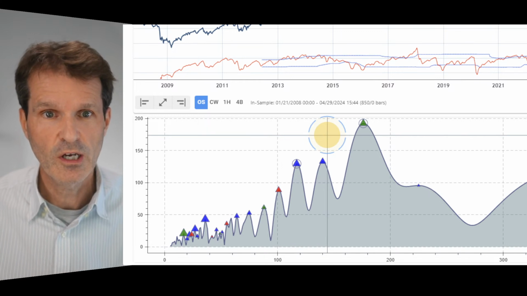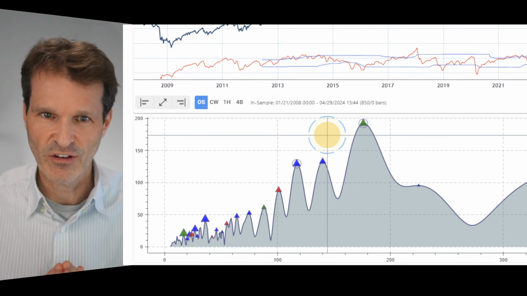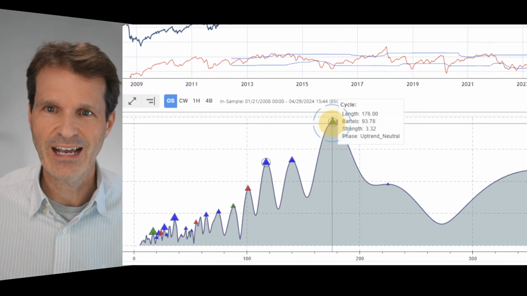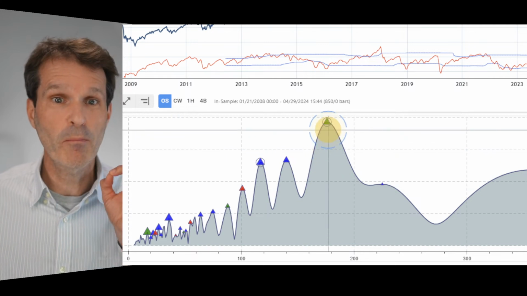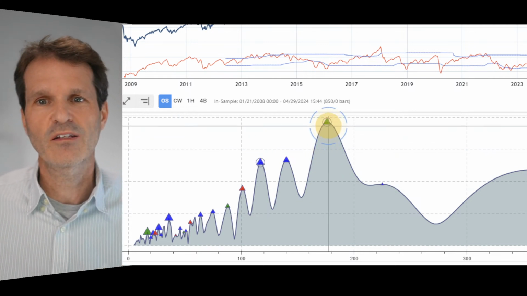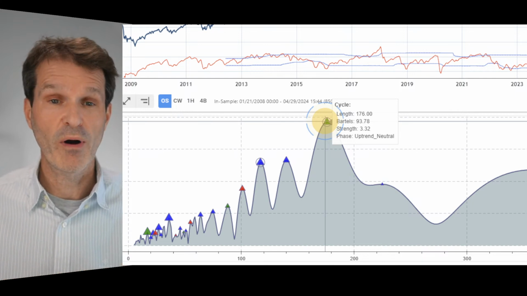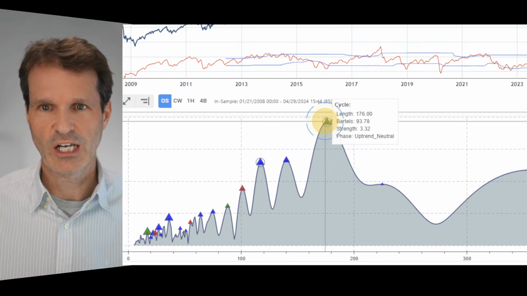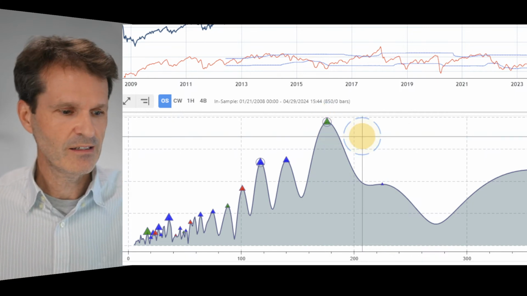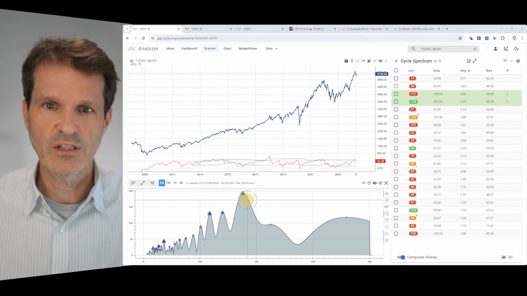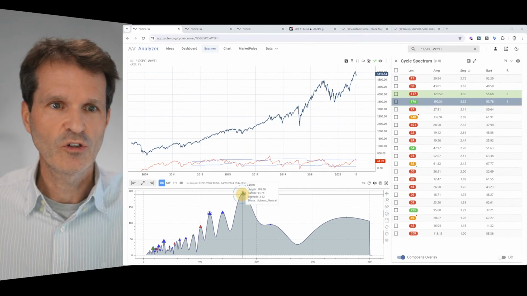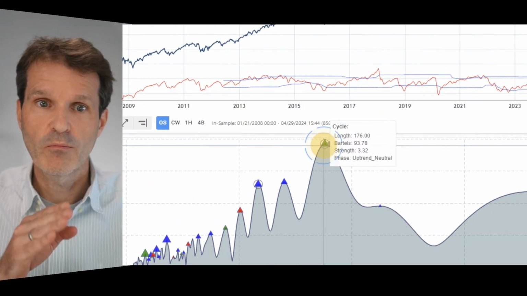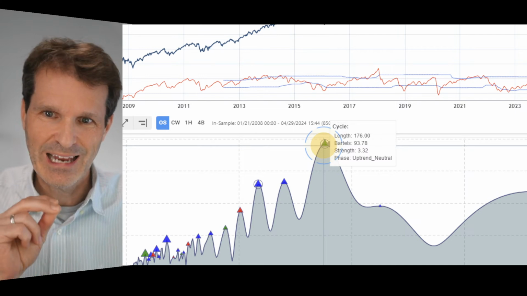So therefore, first, we are looking to get the right length of the cycle. And the length is derived here on the x-axis, and the highest amplitude, the highest peak, which we can identify in the spectrum, gives us then a clue about the most dominant cyclic length in the data set which has been analyzed here. So in that case, if you have a full view in the spectrum, there is a clear dominant peak with a length of 176 weeks. Be aware that we are talking about a weekly length here.